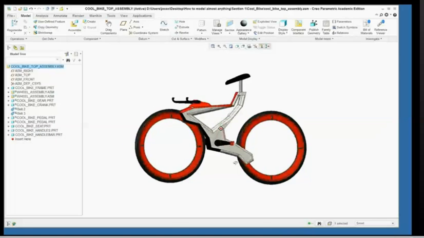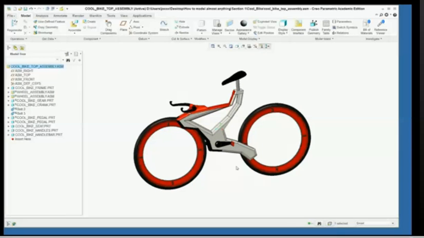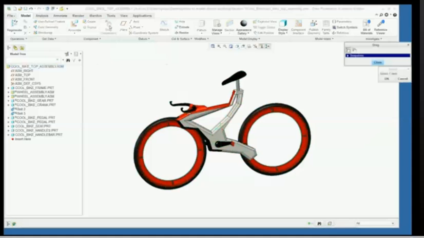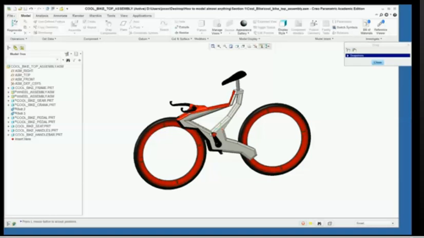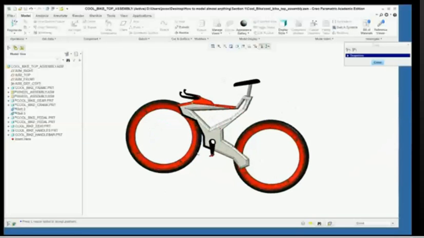I've set this model up with some kinematics. And so if I click on the Drag Components tool, I can now click on my pedal, and I can move this pedal around. And you can see that the pedal is connected to the wheels and the gears so that I can show the basic function of the parts of the bike.